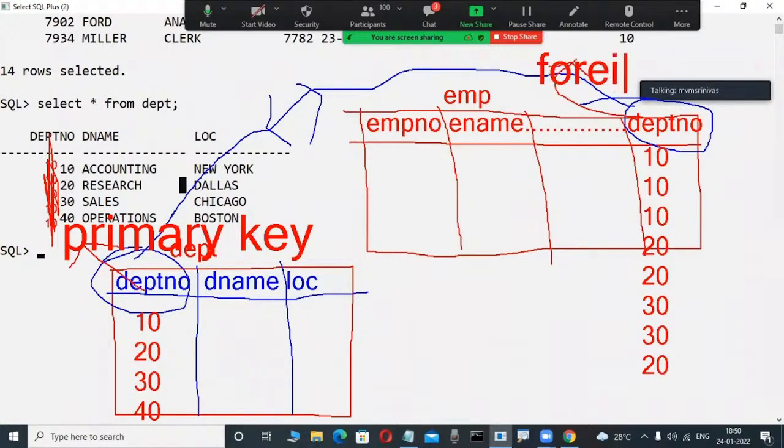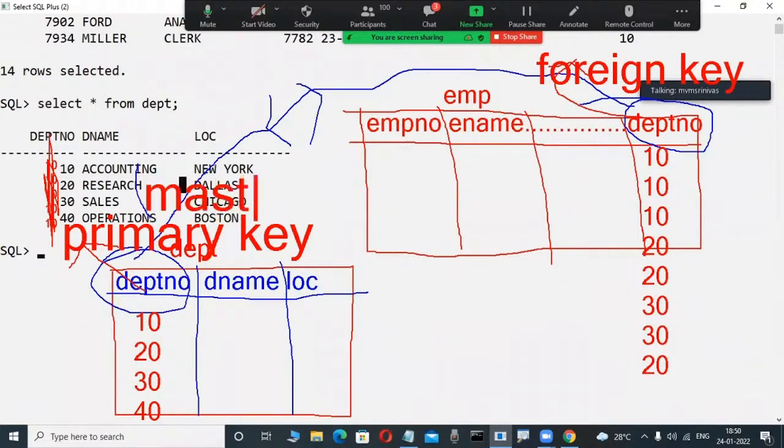Foreign key, observe here. Even without any knowledge, in a relational data model, a common column is there. In that common column, if one column does not accept duplicate data, that is the primary key. Whenever a column accepts duplicate data, that is called a foreign key. Whenever a table having a primary key is related to another table's foreign key, this primary key table is also called the master table.